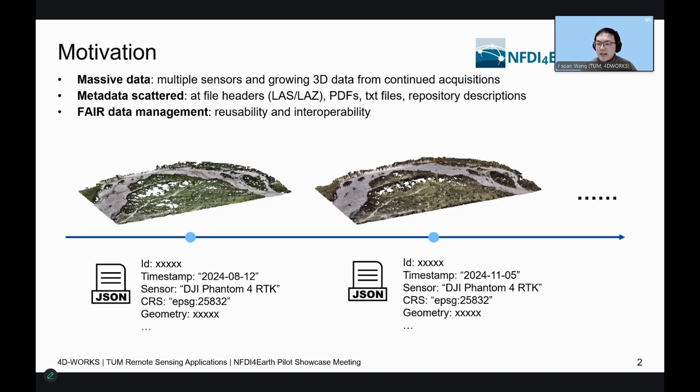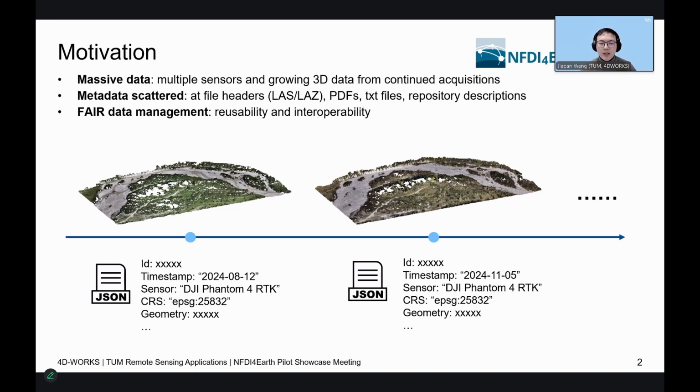Nowadays we are seeing a massive increase in very high frequency Earth observation, especially for topographic analysis, with a lot of data from multiple sensors like the permanent laser scanner, UAV photogrammetry, UAV laser scanner, and also satellite images. As the plot shows, at each time we have a lot of 3D data, together with many metadata. But when we want to manage the data over time, it's challenging because at each time we maybe don't have a standardized metadata format, and we don't have the relations between the different time epochs, making it harder to reuse and share the data.